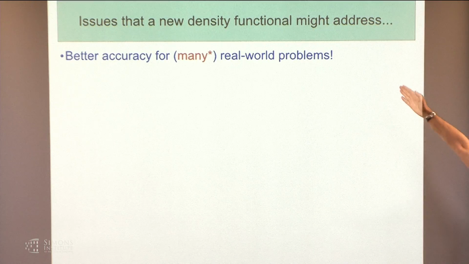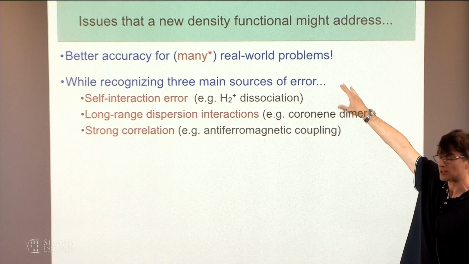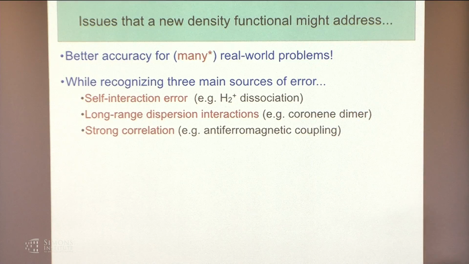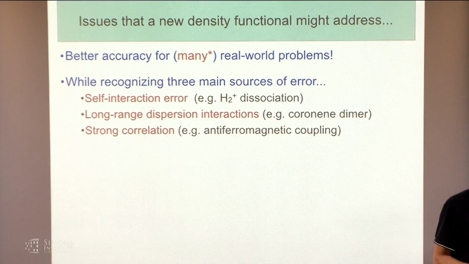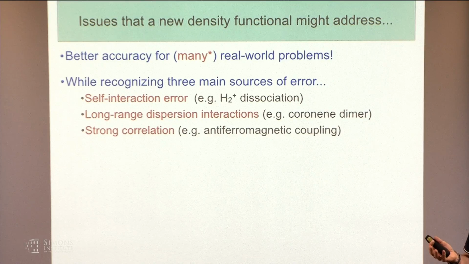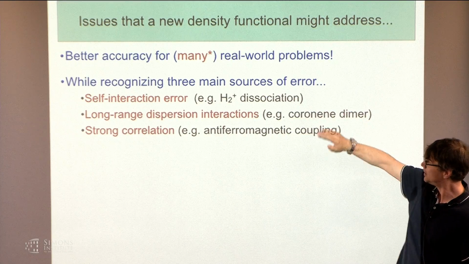Anyway, that is in some sense my DFT perspective, and issues that could be addressed going forwards. One always wants higher accuracy. The accuracy I give there is just good enough for the kinds of applications that we typically want to do. Then maybe of more interest to this audience is the fact that DFT has well-recognized failure modes. It doesn't get everything right. There is so-called self-interaction error. That's the fact that electrons artificially interact with themselves where physically they don't. That's a defect of the exchange part of the functional.